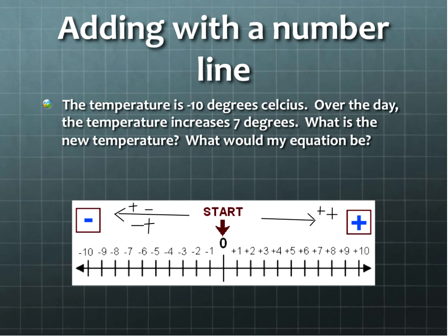Now, this is the one that always kind of messes people up. So you have to think it through a little bit more carefully. When I subtract negative, my number actually gets bigger. Think of it as I start in the morning and it's minus 6 degrees outside. Now, as the day goes on, I subtract my negativity and I subtract minus 4. What am I left with? I'm actually left with minus 2 because I've got less negatives than I started with. So you have to kind of think about adding in reverse.